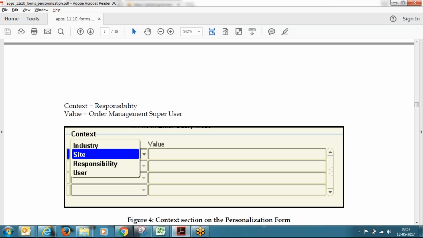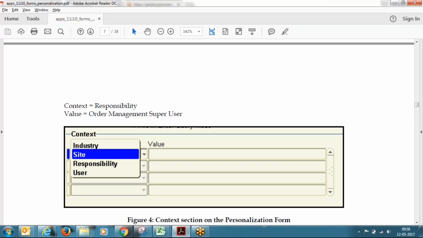Okay, so this is the context: industry, site, responsibility, and user. So what is industry? Is that application? Yeah, it looks like application industry. At site level, I think industry might be a kind of business group level. It's not either operating unit level or business group level. At a high level, site level is a second thing where we have different sites. Industry I understand, site, responsible user, but industry is kind of new to me.